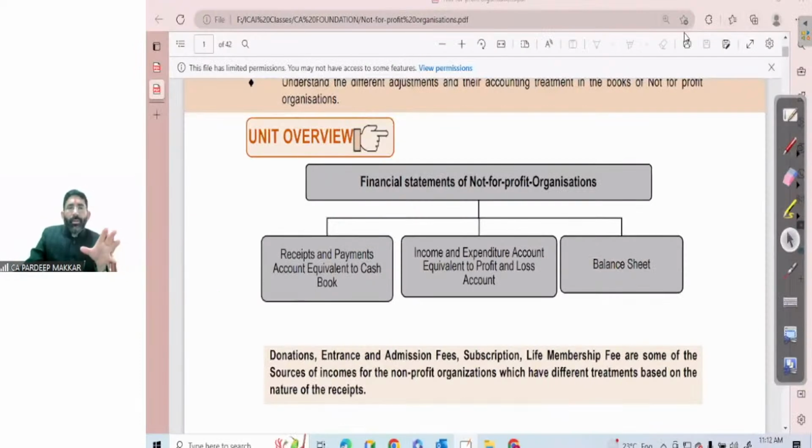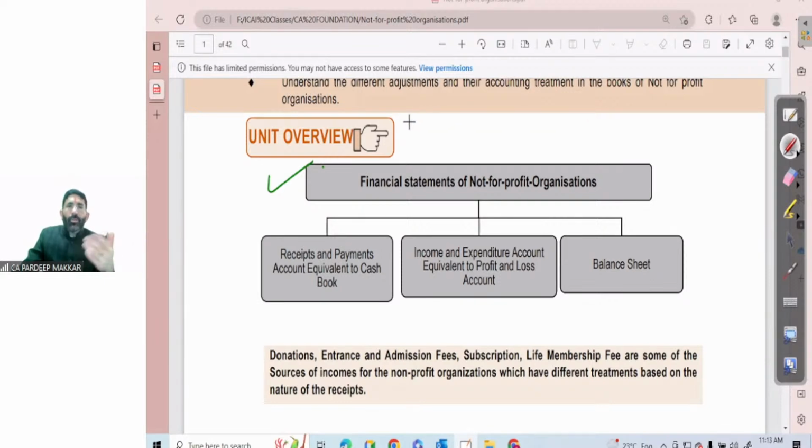Now, accounting is done for these organizations, what will happen? Accounts will be prepared as normal, as we are doing in routine, like all normal working will be done. But when we come to the financial statement part, how financial statements are prepared, that will be very much clear. Their financial statements are not trading and profit and loss account and balance sheet. Entries are the same. If they make any expense, the entry will remain the same.